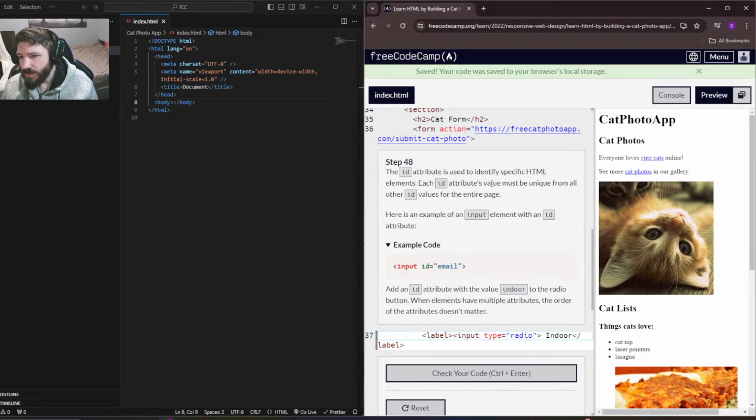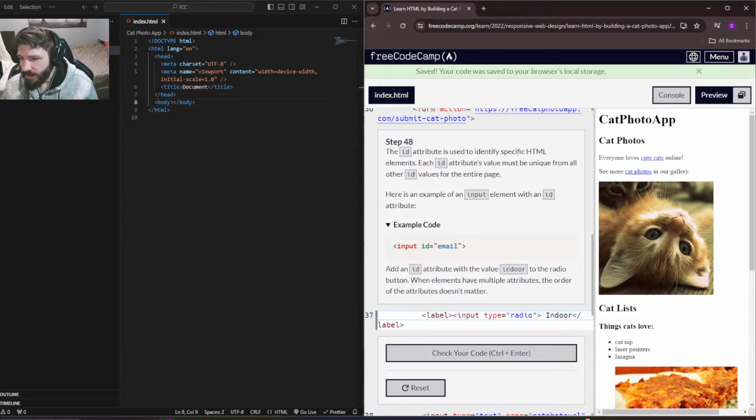Each ID attribute's value must be unique from all other ID values on the entire page. Here's an example of an input element with an ID attribute. So the ID of indoor, that'll be in the actual input thing. So radio, and then ID indoor.